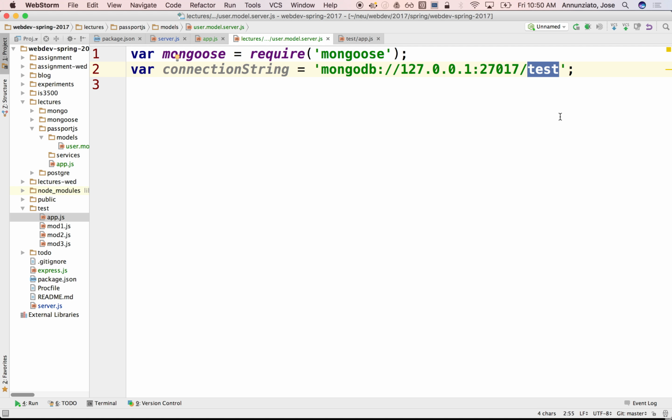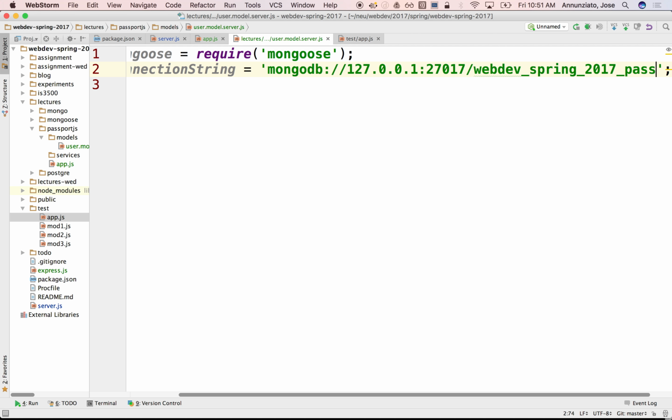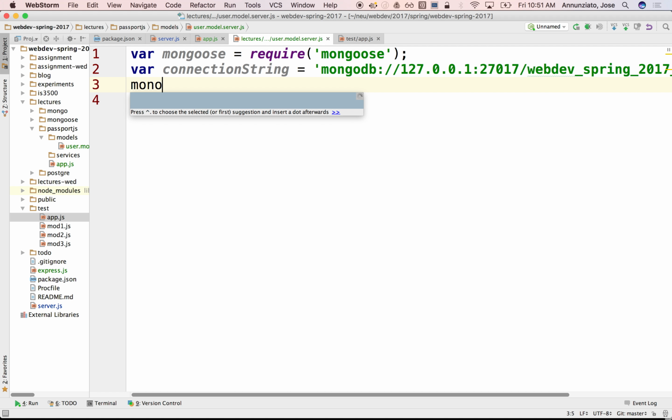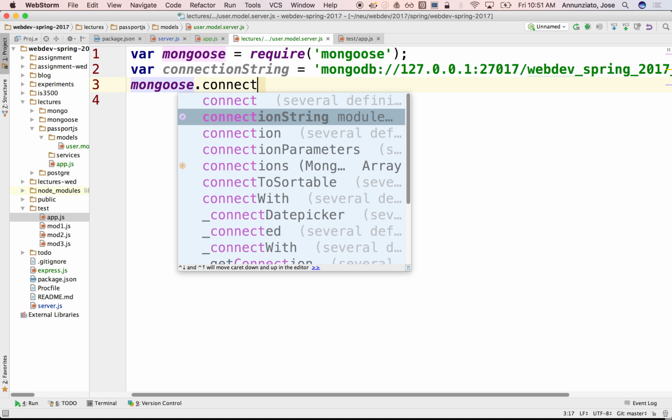So we'll do webdev 2000 spring 2016 17, and it will be Passportjs. Then mongoose connects to the connection string.